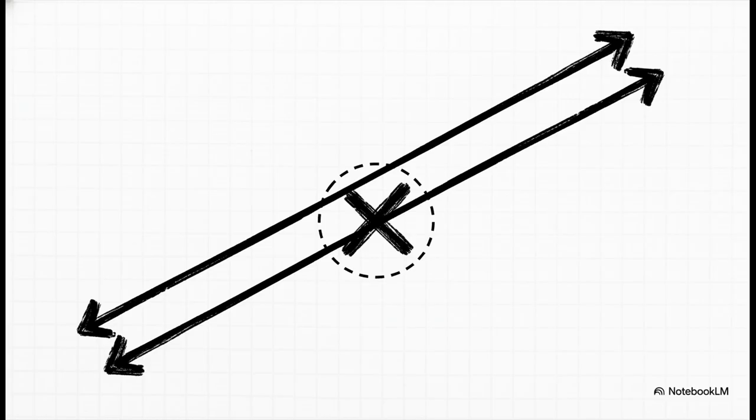Because their slopes are totally identical, but they start at different points on the y-axis, these lines are perfectly parallel. They're just going to run alongside each other into infinity, and they will never, ever cross. So there is no solution.